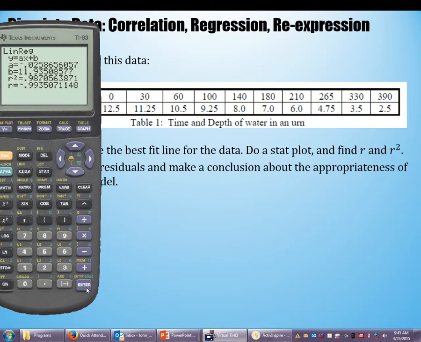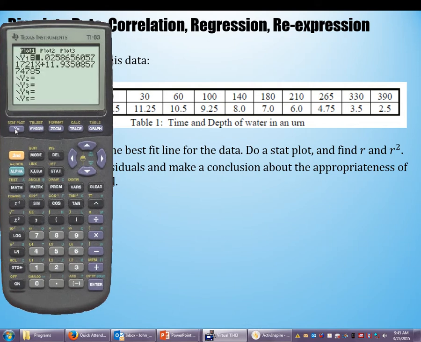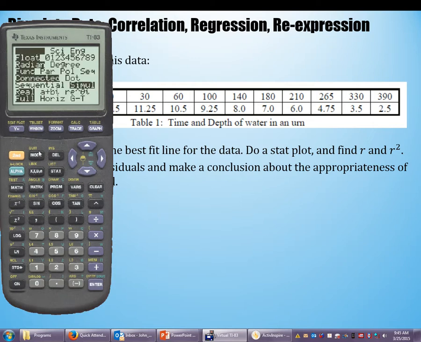We did the first part of this problem I have for us here, right? Find linear regression, yay. Find R and R squared, yay. And they're good. They're really good, okay? Right, so case closed, right? Well, let's take a look at the residuals if you haven't already. Before I go too crazy here, let me just look at this bit too. I just want to see it. Zoom stat. Oh, no, just kidding. Zoom 9. There we go. And it looks really good, right? Maybe you can already see some lurking issue though.